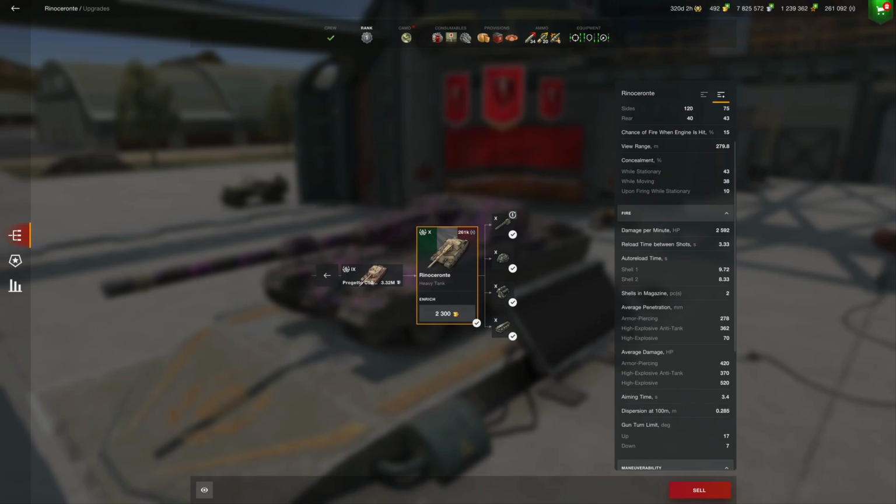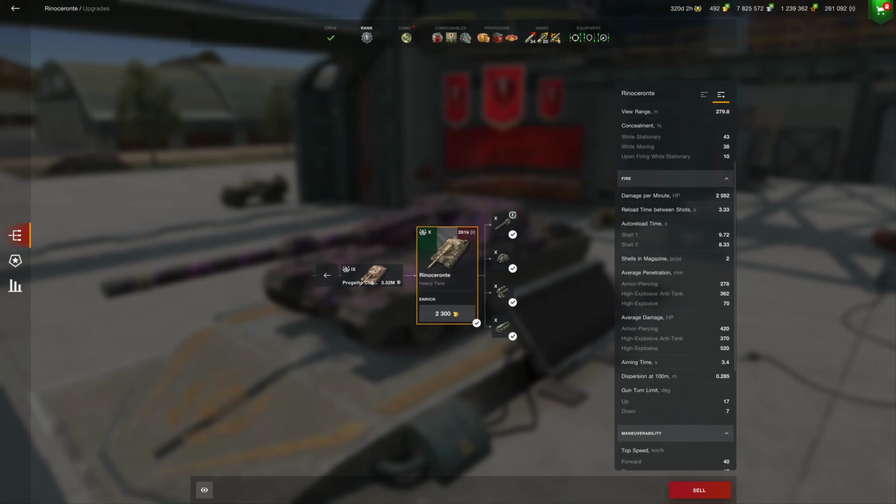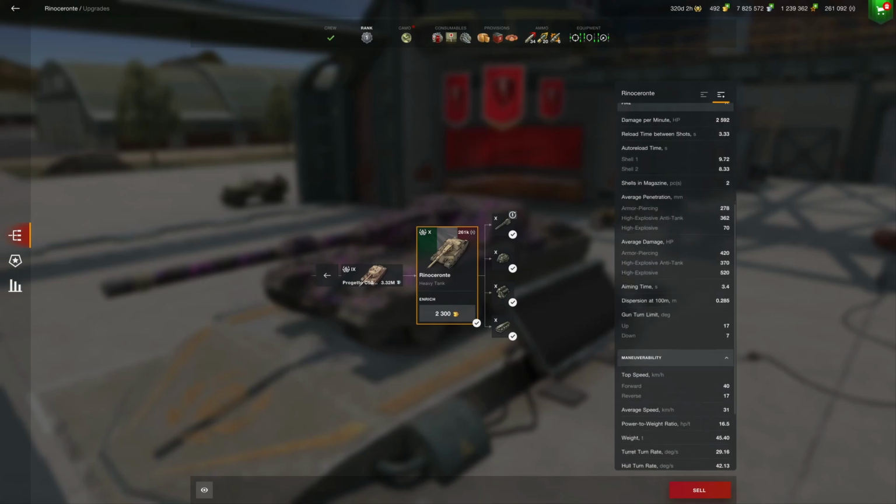This is definitely a heavium because it doesn't have the hull armor, but it does have the turret armor and actually really nice DPM if you play it right. But yeah, it does have 2,592 DPM, and it does also have a 3.33 second reload between the shells. You do have a 9.72 second reload on your first shell and 8.33 on your second.